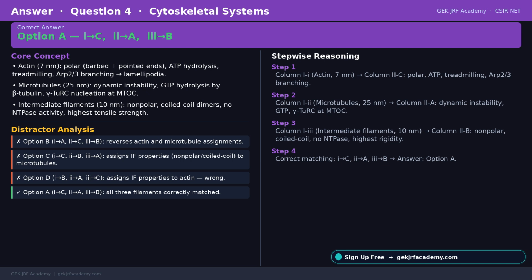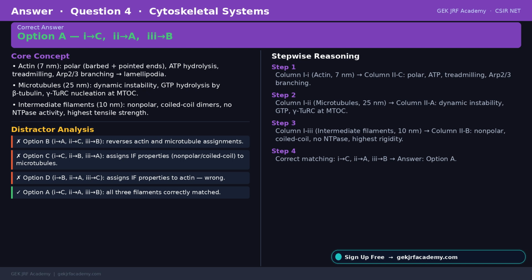When the GTP tubulin cap is maintained, the microtubule grows. When the cap is lost, the GDP tubulin lattice collapses. Catastrophe. Readdition of GTP tubulin restores growth. Rescue. This is dynamic instability. Nucleation occurs at the minus end, anchored at the MTOC by the gamma-tubulin ring complex.